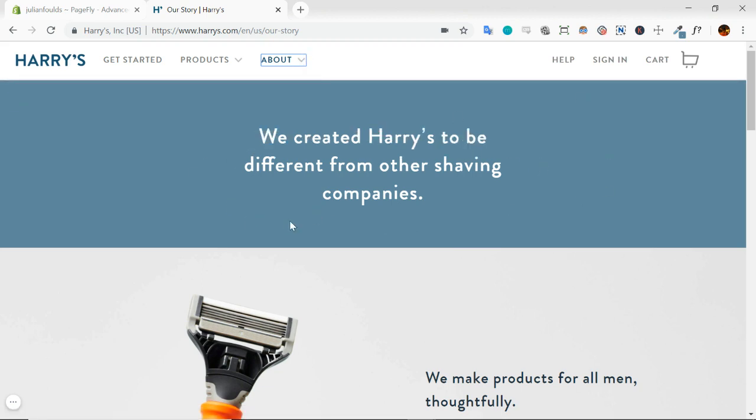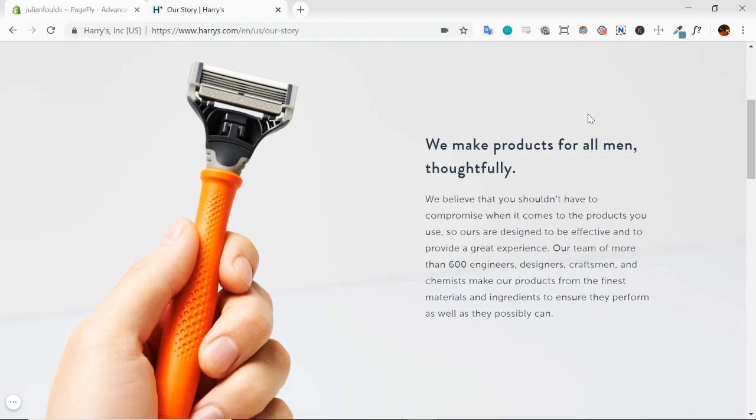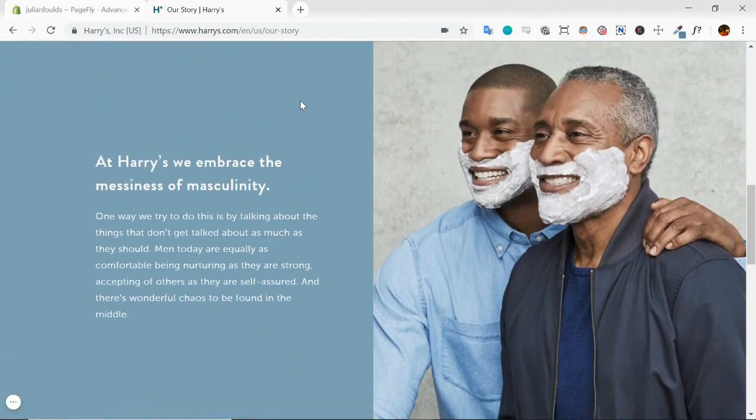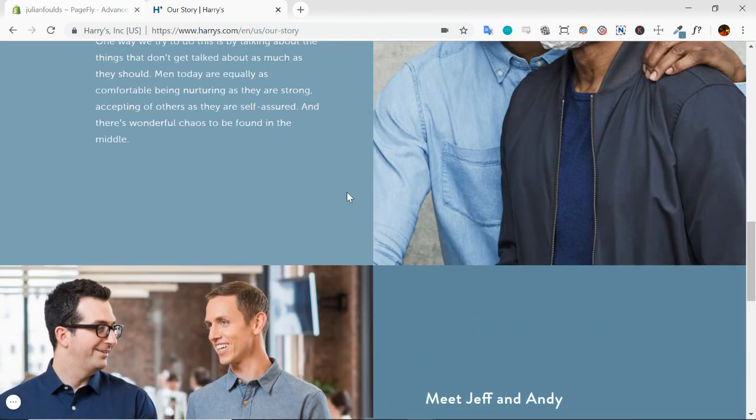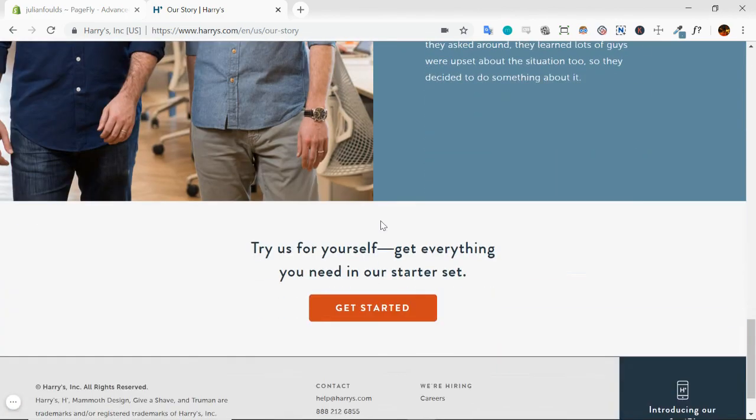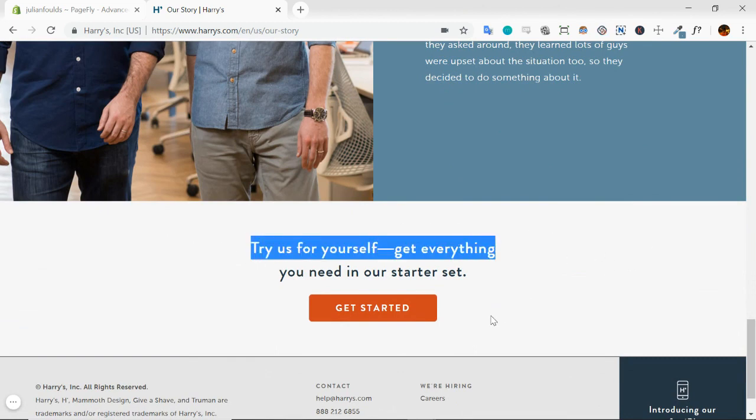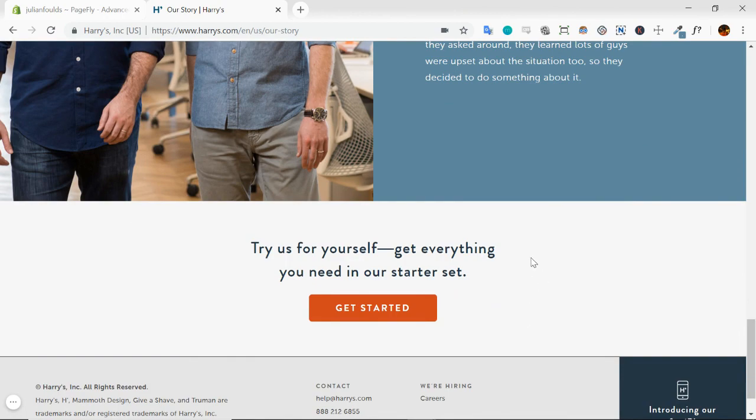It looks like at the top they've got a full section with a solid color background and a heading in the center. Next, they have a larger section with two columns, an image filling the background, a header, and a paragraph. Here, an image on the right, a heading and paragraph on the left, and then this section is just a reversal of the one above it. And then finally, just a solid color section with a heading and a CTA button at the bottom, get started.